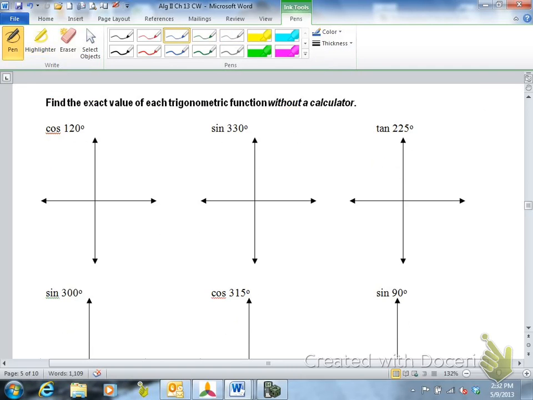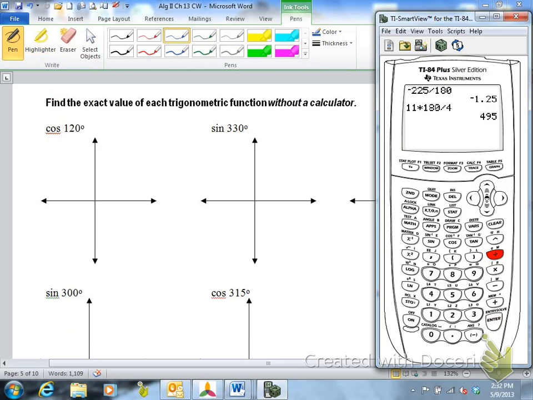So your homework's going to have a bunch of these questions, and it's not going to give you axes. So I do not want you to do your homework just by doing this: cosine of 120. That's the answer, negative 0.5. I want you to show work so I can see you know why that is what it is. Why does cosine 120 equal negative 1/2?